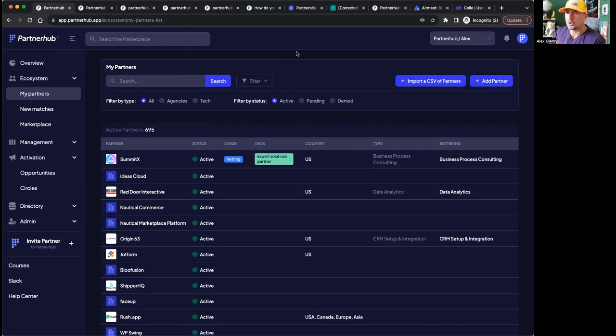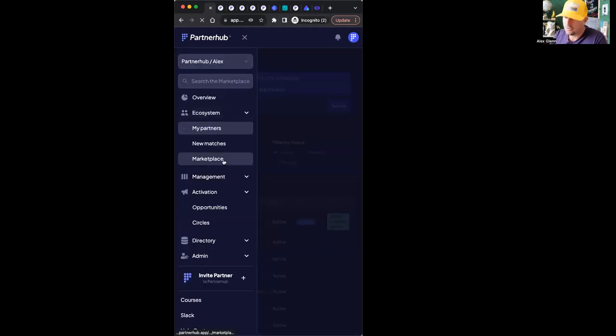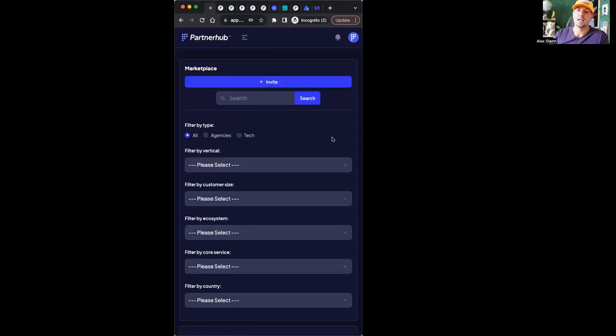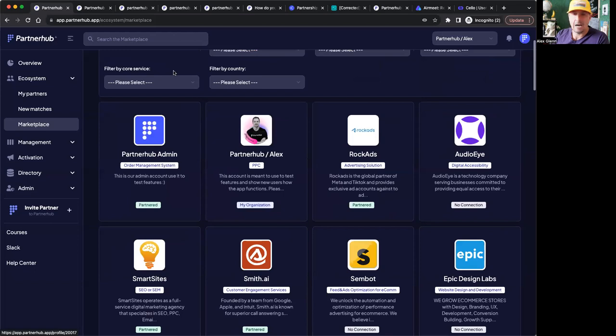So again, ROI from partnerships, set that 15-minute calendar with links and make it easy on yourself. You can save Partnerhub, app.partnerhub.app on your phone as a phone home screen icon because it's mobile friendly. You can literally do this from your phone. Go to the marketplace, search for partners, and send requests from your phone. No excuses anymore. Partnerships is now easy.